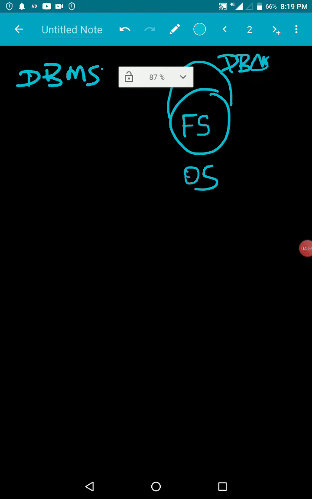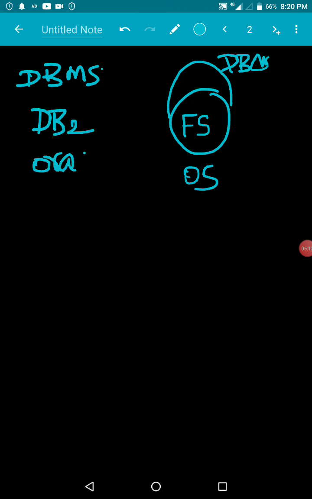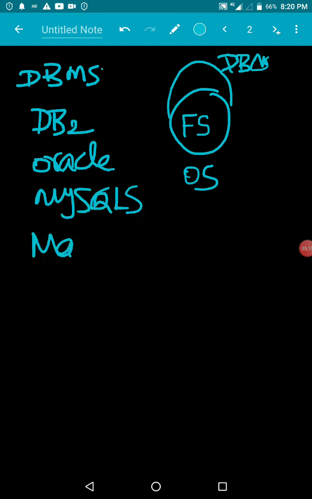But the question is, DBMS is also used for handling the files efficiently. Some of the important DBMS tools are DB2, Oracle, MySQL, SQL Server, and MongoDB, and so on.